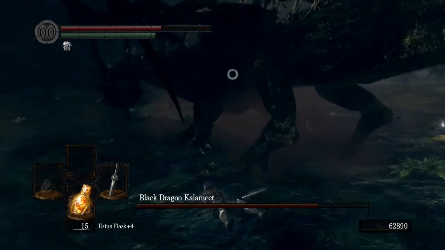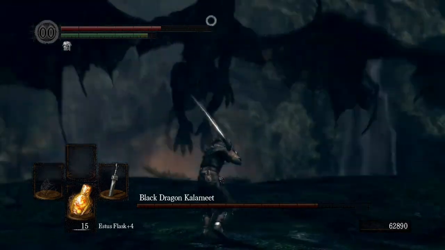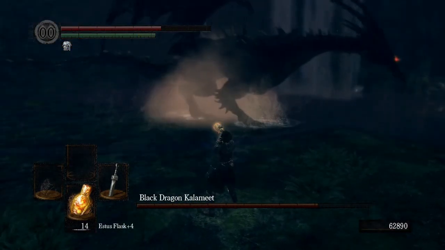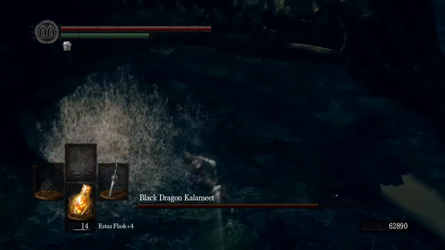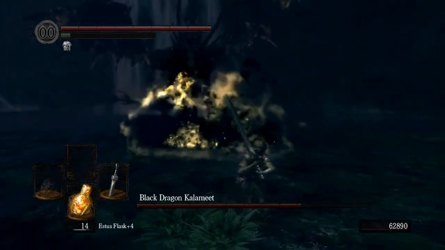Calamity was using a sword, maybe. But then again, this reminds me of Sif, actually. Sif was using a sword. It didn't really help me, though, because he was using it with a mouth, rather than arms. Okay. Oh. Get away.